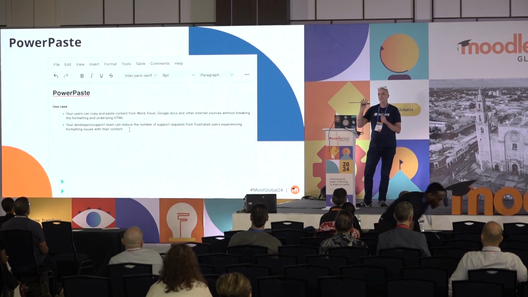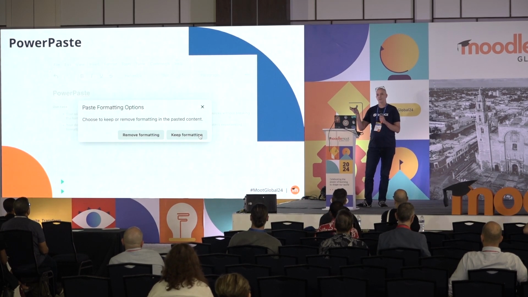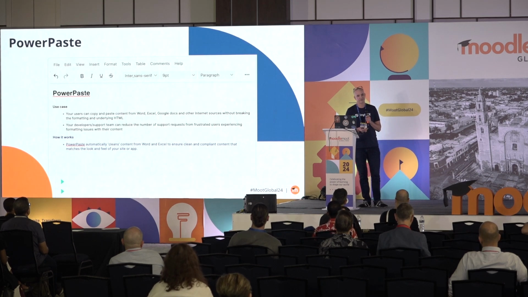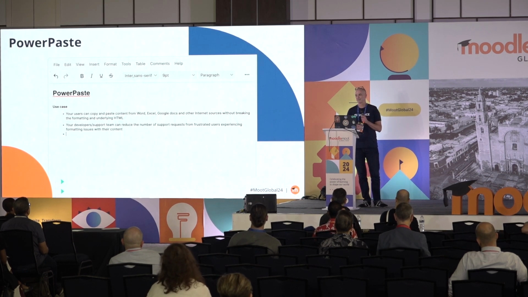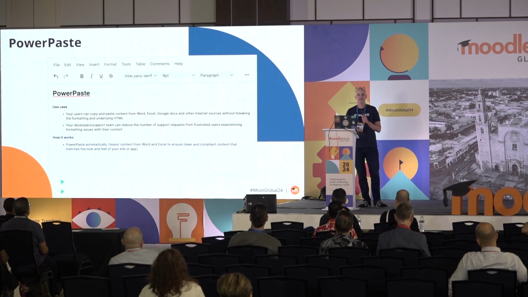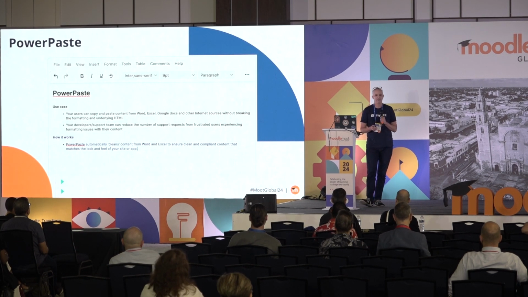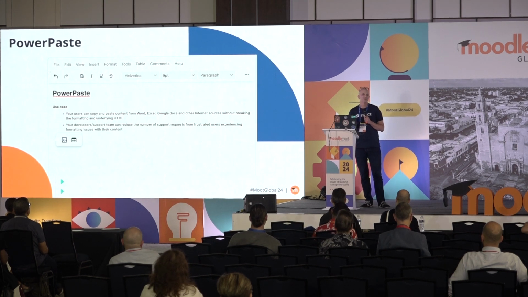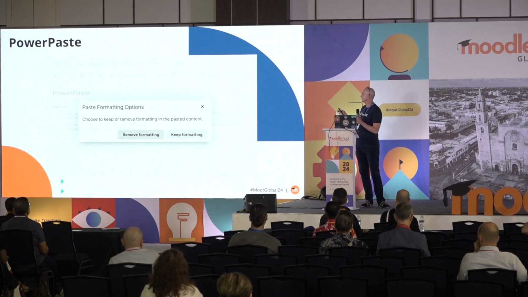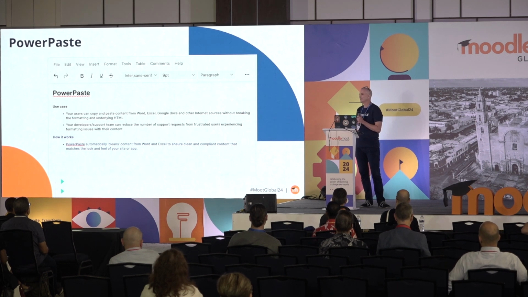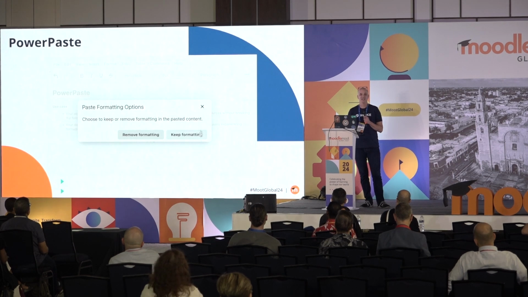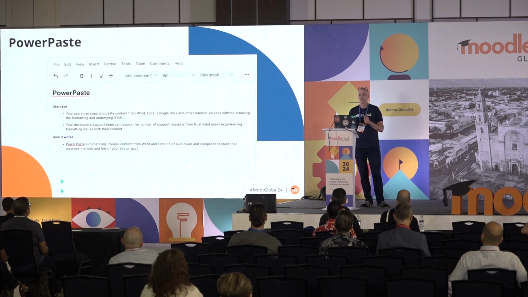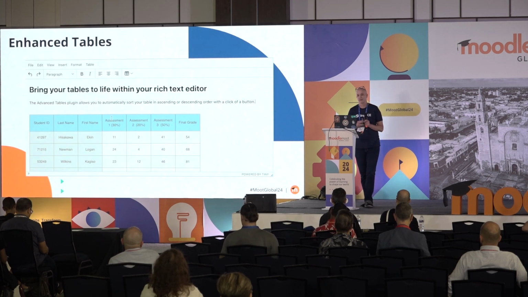How many people are really, really good at copying from Word, pasting into a text document, and then copying and pasting back into an editor? No. None of us have ever had to do that, or maybe 50 times yesterday. Our PowerPaste plugin allows you to cleanly copy and paste from Word or from other HTML documents without losing formatting. This is actually, I realized as I was getting ready for this, probably not the best recording of this. We can show you that in our booth later if you'd like to see an example of it. It saves a ton of time though. When time is your most precious commodity, this helps you gain a little bit of it back.